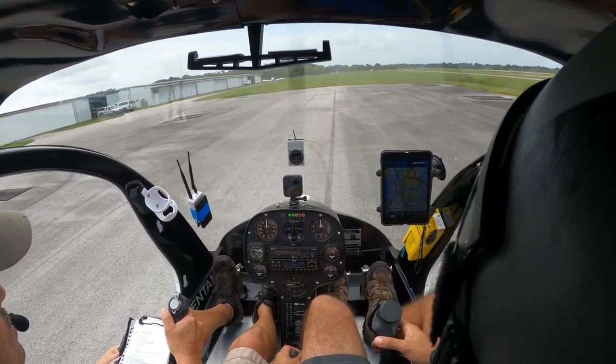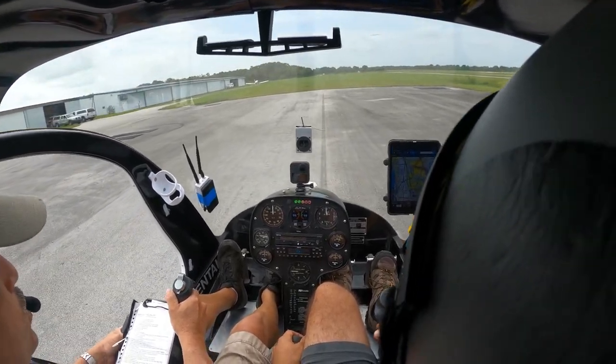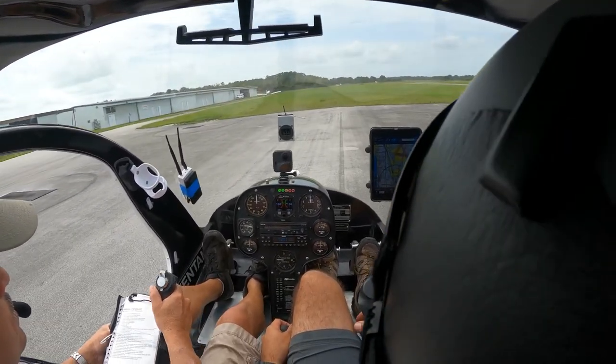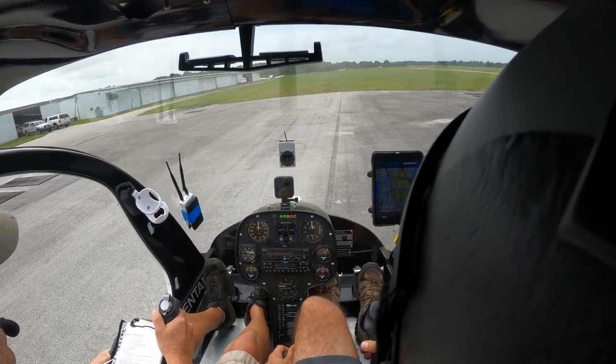I like where the cyclic is nice and centered, so that little bit of extra ballast in the back helps. Yep. And you're a lighter guy anyway, but... Alright, go ahead and stop. That's good. Go ahead and give me a right 180 degree pedal turn.